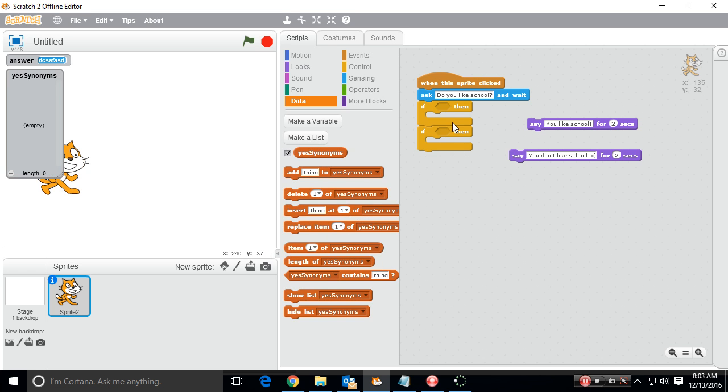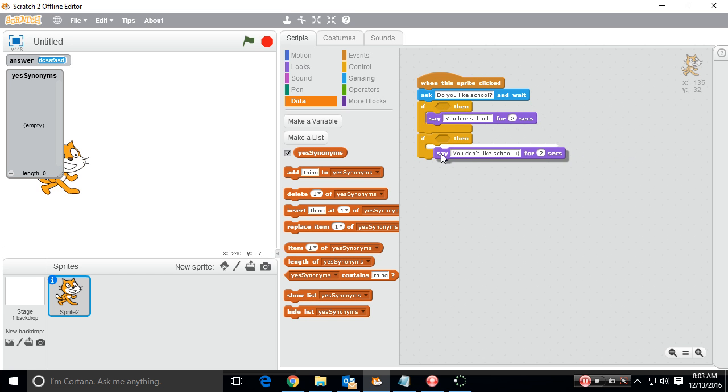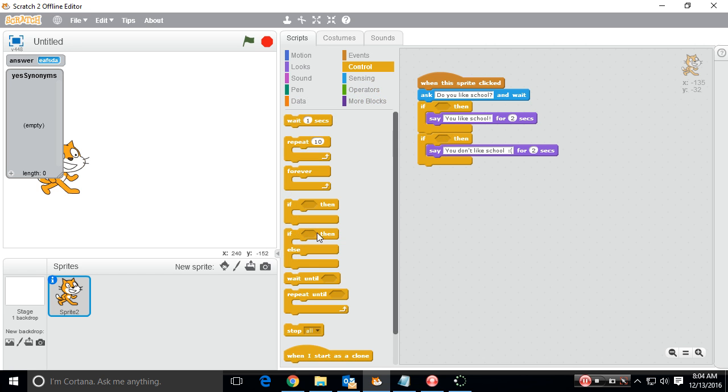You can do that part, actually, okay? So we're still going to say you like school or you don't like school, okay? Let's run this right now. Click on the cat and notice that nothing happens because neither of these are true. And you know what? Let's do an if else. Well, we'll plug that in a second. I want to actually have something that says I don't understand your response. Okay. Actually, we'll do it in a different way. That's going to be fun.